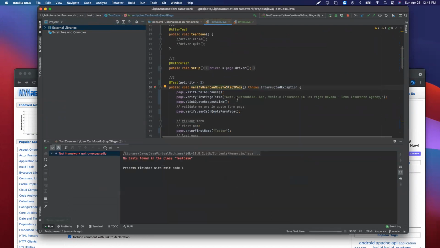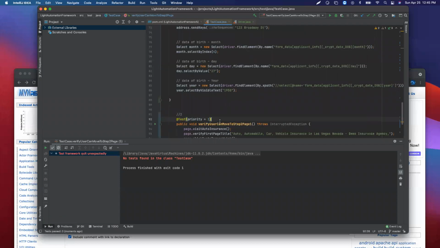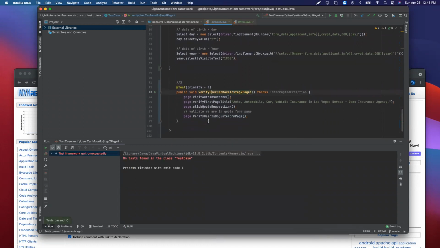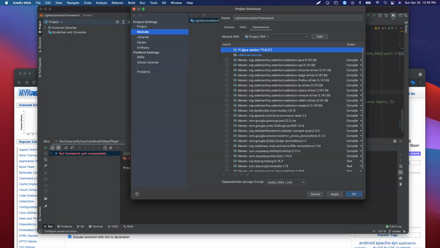Let's see if my TestNG is working properly. Test case, no test case is found. What? It's all messed up because I recently cleaned up my computer and got rid of some of those dependencies that belong to this framework. Okay. Driver target. Okay. Project structure. Okay.